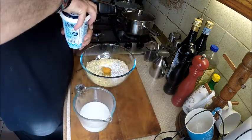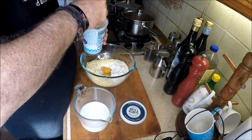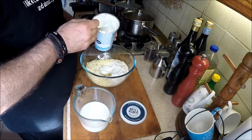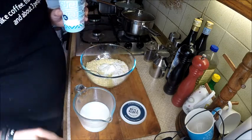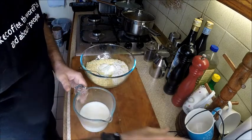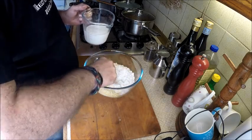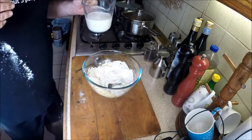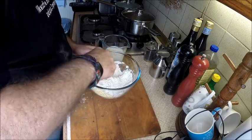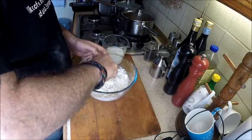Add 2 tablespoons of natural yogurt. This is Greek style, but any natural yogurt will do. And into there we're going to add semi-skim milk. It takes about 250 mils, but it's such an odd mix. What you're looking for is a thick batter as opposed to a dough. And I didn't think it was going to work when I first tried this, but it does.